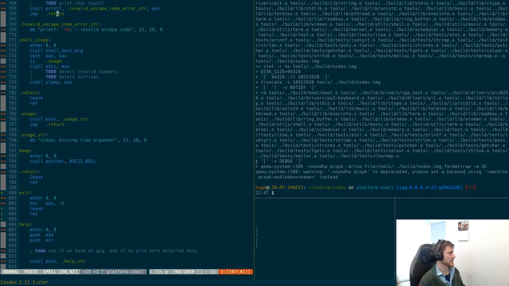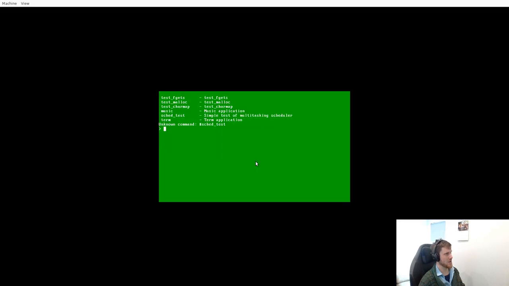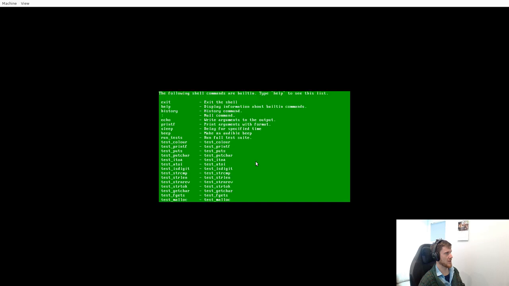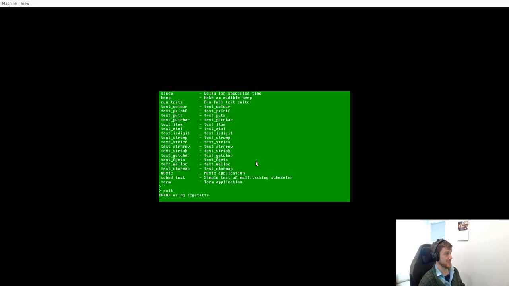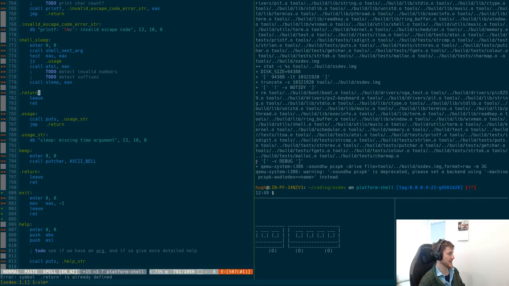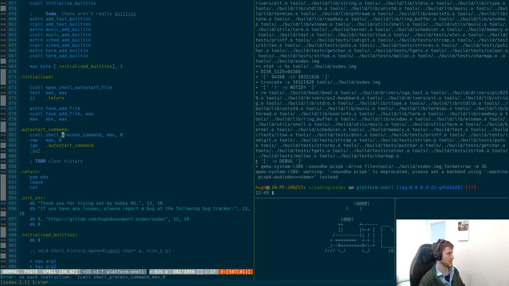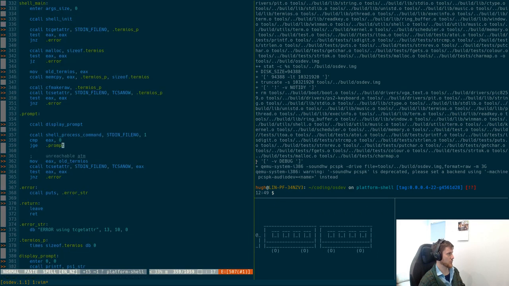I guess none of these are making sure that it is right. But now what we should have is an exit right at the top. So if we go exit, that's still good. Error using tc get. Process command. This one.